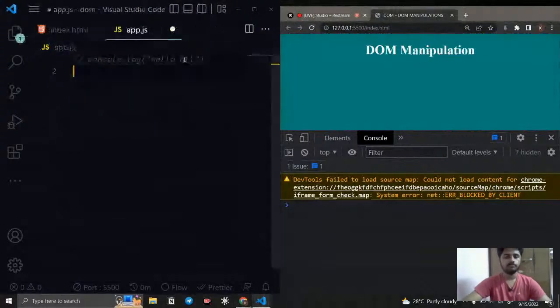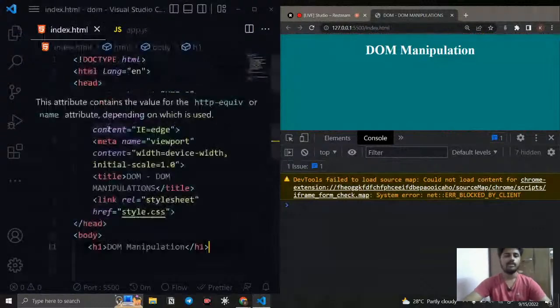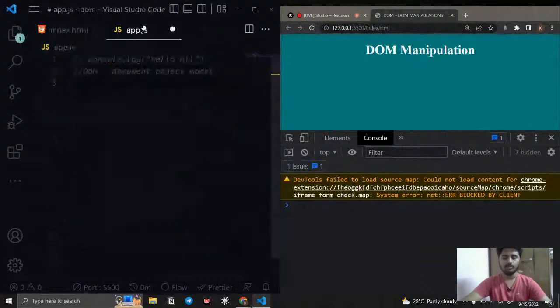What is DOM? DOM stands for Document Object Model. This is the expanded form of DOM. What is meant by a document here? This HTML is going to be the document.